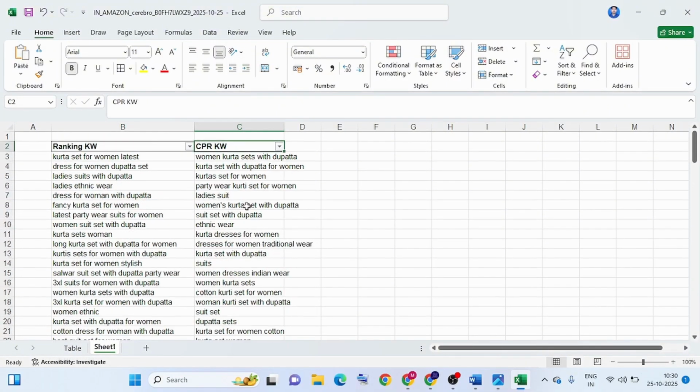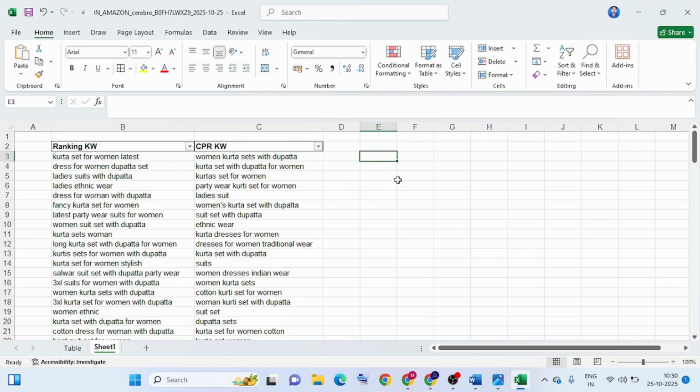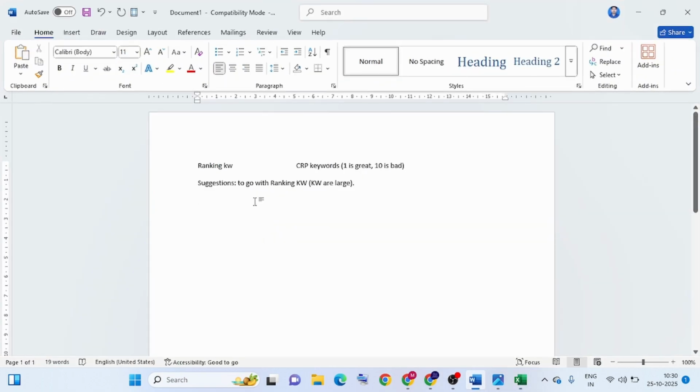Each module has a 100 character limit for the A plus content, right? For A plus content, each module has a 100 character limit. So you can use that.